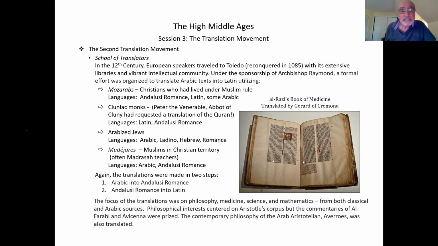And the Cluniac monks came down speaking Latin and French and some Andalusi Romance, which whenever I say Andalusi Romance, it's actually a placeholder for any of about 24 dialects, including Castilian, that would have been all over the Spain of this period, and that had not hardened into formal Castilian yet, or what have you.